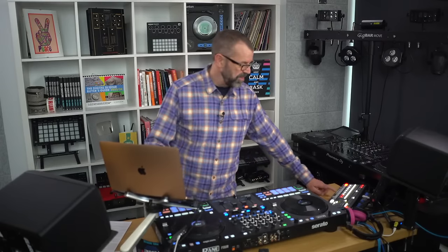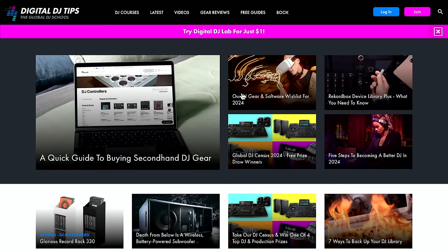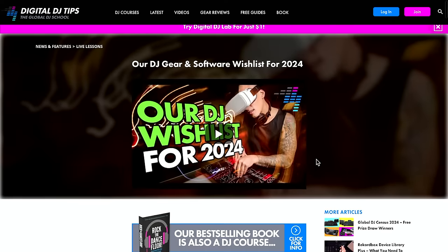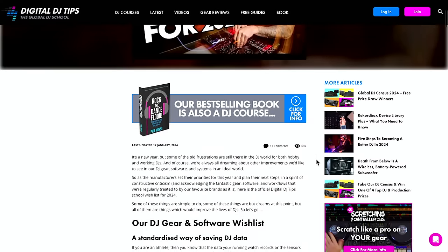Apple and Spotify, very sadly, don't work as streaming services for DJ gear. It was one of the things we talked about in our article on things that we're wishing for in 2024 from the DJ hardware and software manufacturers. If you didn't see that article, we published it over on the website. You can go and have a look, have a read, but also you can watch the live show that we did for it called Our DJ Gear and Software Wishlist for 2024.